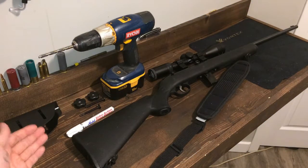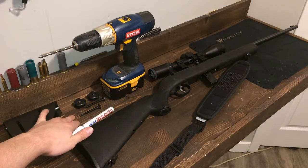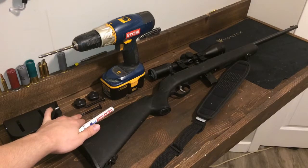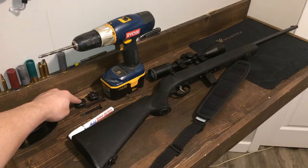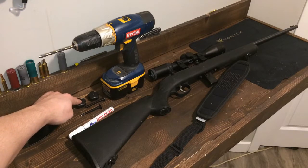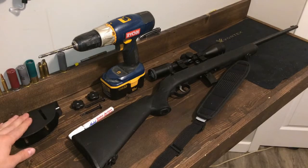So guys, this here is the hardware for our Kydex cheek riser. These are usually a little bit longer, and typically you'll cut them down after they've been installed. These are your adjustable knobs, and obviously your cheek riser itself.